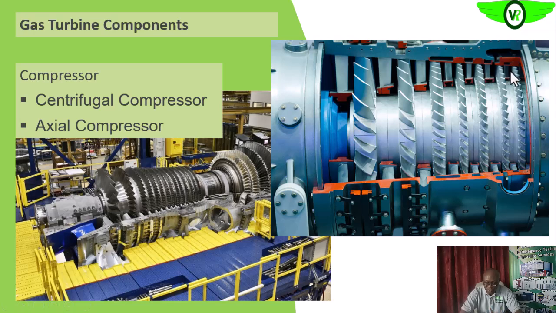A 7-stage compressor. If you look, you see that there is a kind of connection to these stationary blades, which means that their orientation could be adjusted either to close the gap between them or to expand or open the gap between them. We'll see the function of it later. They are called the inlet guide vanes. We'll see the function of the inlet guide vanes as we move ahead.